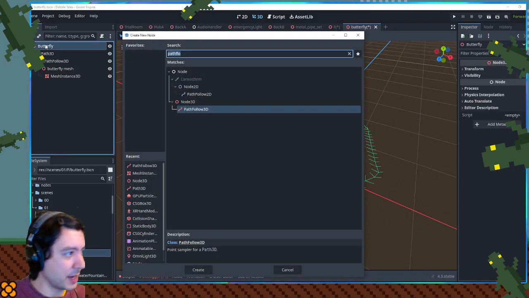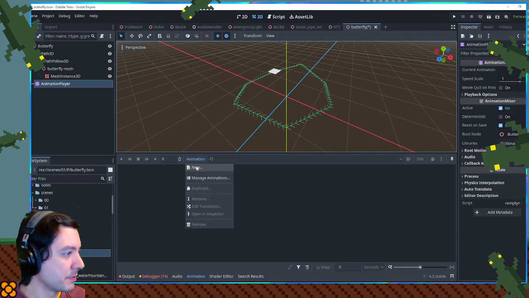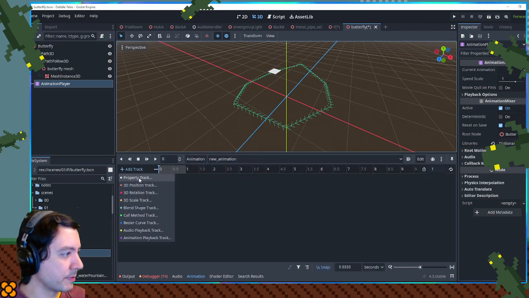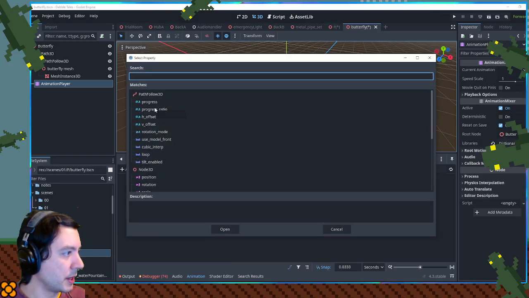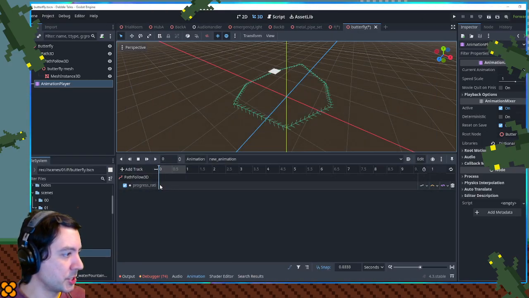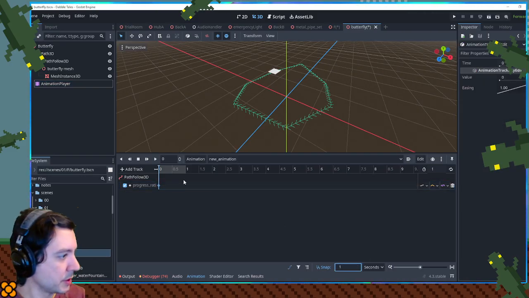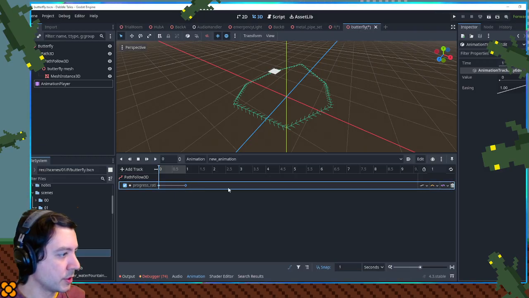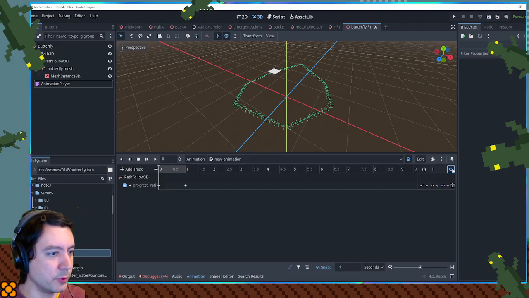I guess then we need an animation player. And we're just going to move on our progress ratio from 0 to 1, autoplay and loop.